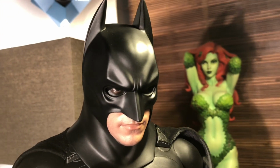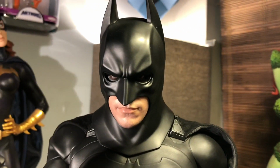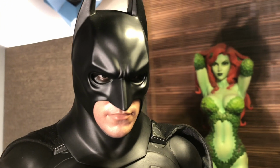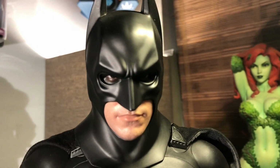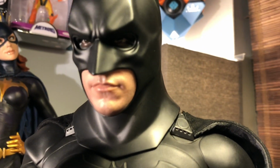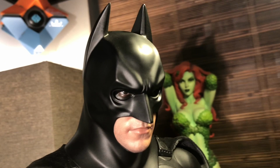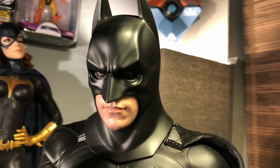Now, if you watched the NECA review, you know how impressed I was by that head sculpt. That was Christian Bale. But I have to say, this Hot Toys version is absolutely stunning. This is gorgeous, guys. I absolutely love the detail here. The cowl is perfect. I love that really menacing stare. It is beautiful. Most importantly is in his mouth area, the imperfections in the skin. I especially like his lip area. This is just really well done. And again, it's a much larger version of the original 1/6 scale version, but I think there's a lot more detail in this. This is beautiful, guys.